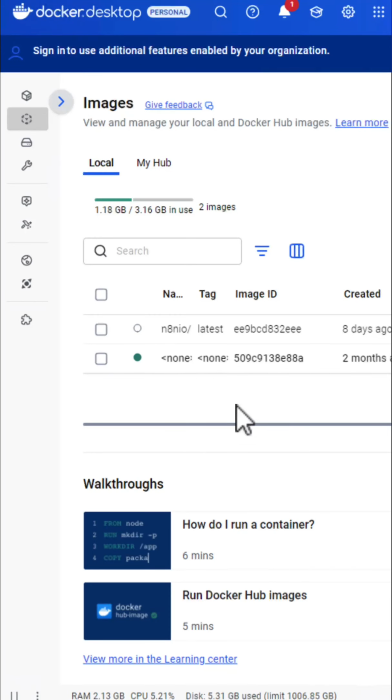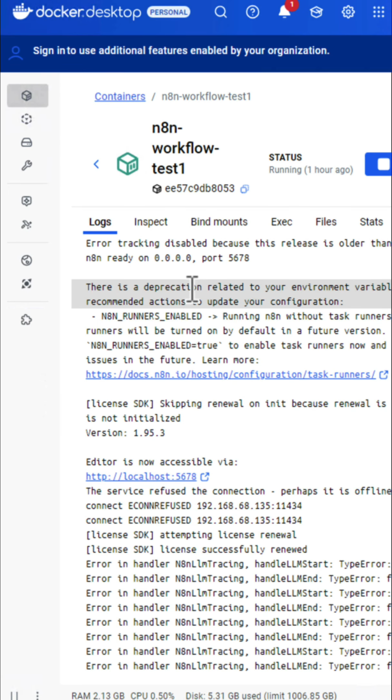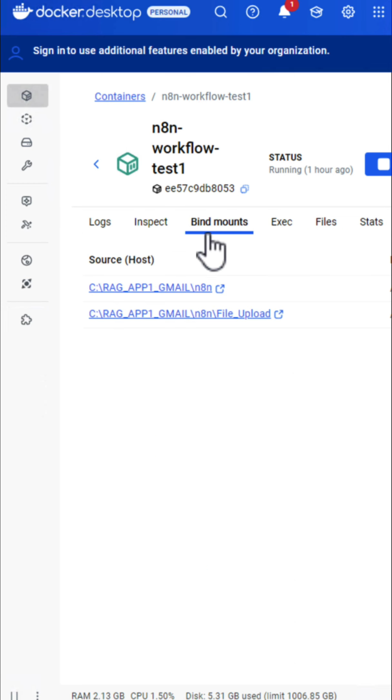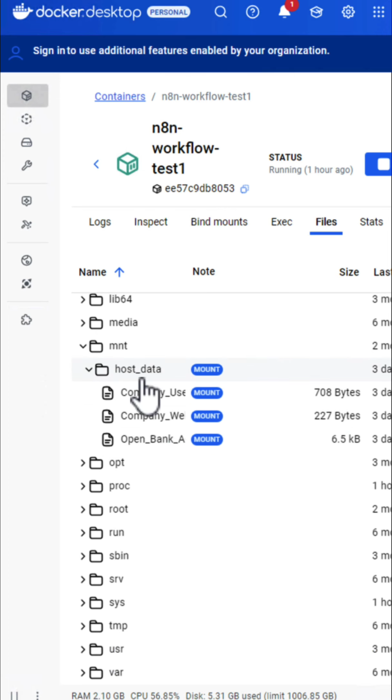So let's begin. The first prerequisite you need is Docker Desktop installed so that you can run N8N. I have already downloaded the N8N Docker image using which I've created a Docker container. When you are creating a Docker container, you also have to map ports which will mount with your Windows folder and a path inside the container. This will be used to read your local files which will feed into the RAG pipeline.